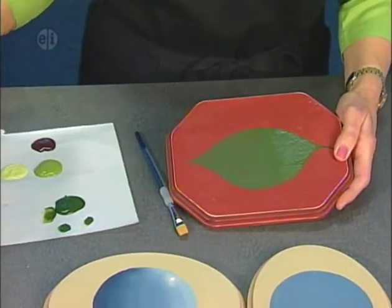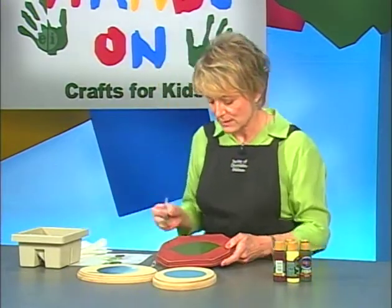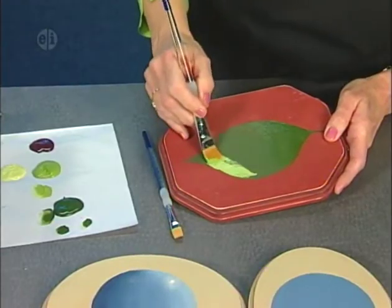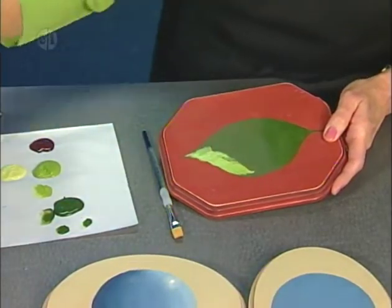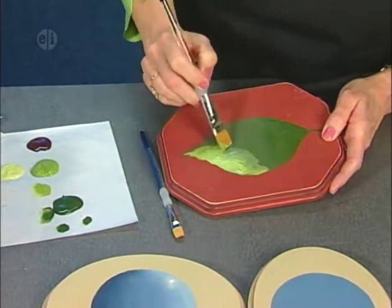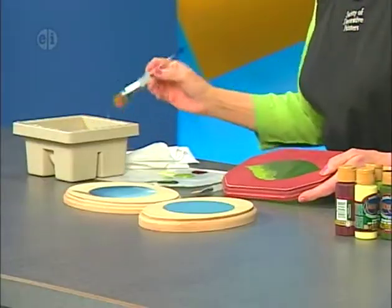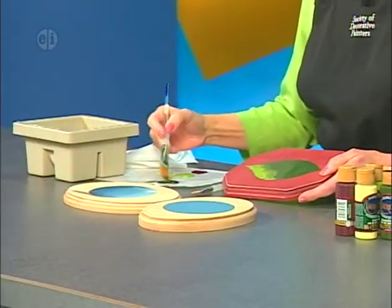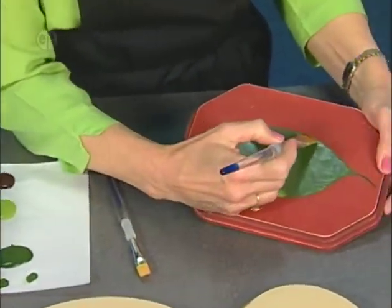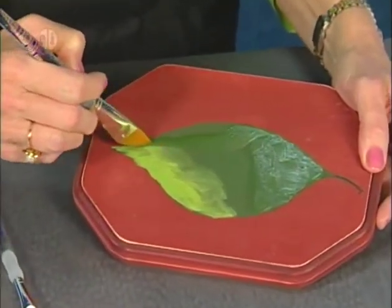And on the other end, I can add a highlight color, which is a lighter green. Put that right in here. Oh my, that just shows up so nicely. I want to blend that color in a little bit. I can even add a little bend in the leaf with the shade color. I'm going to come in like this. Adds even more character to do that.